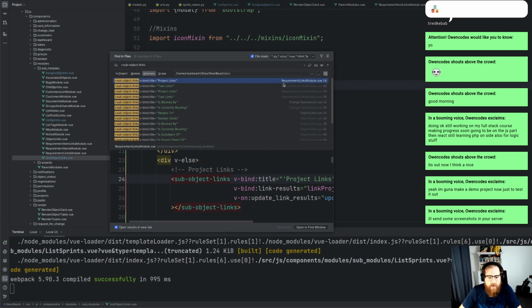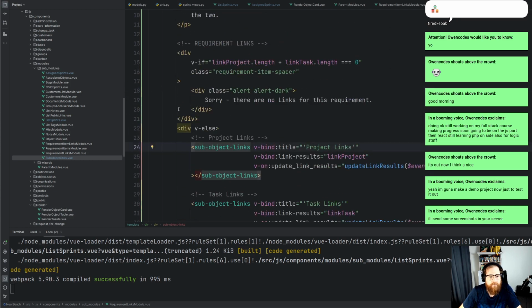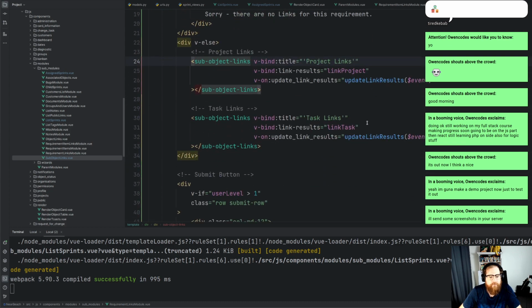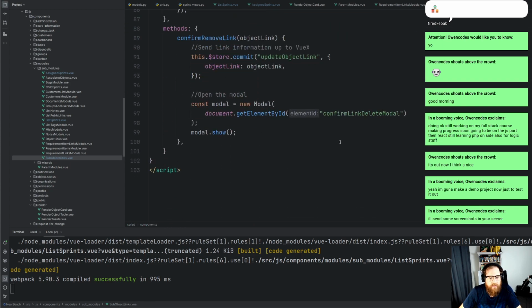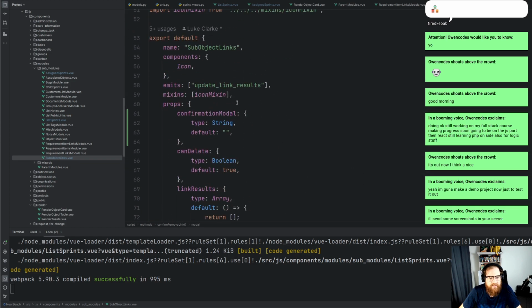It's used in the requirement links module. So yeah, I'll need to update that in multiple places. Easy done.